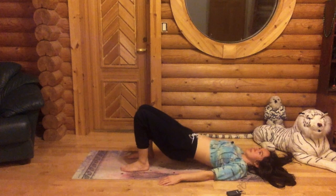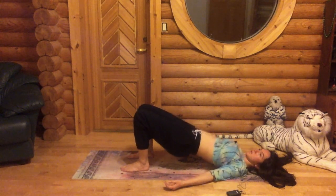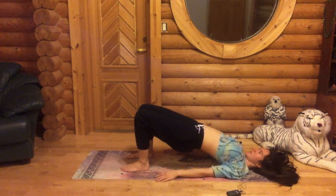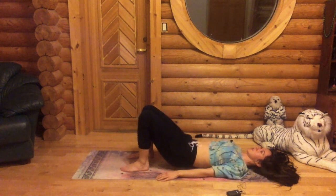Maybe lift your hips high enough that you can start drawing your shoulder blades together a little bit. Maybe when your hips come up, you start pushing the back of your head into the mat, getting a bit of a neck stretch.